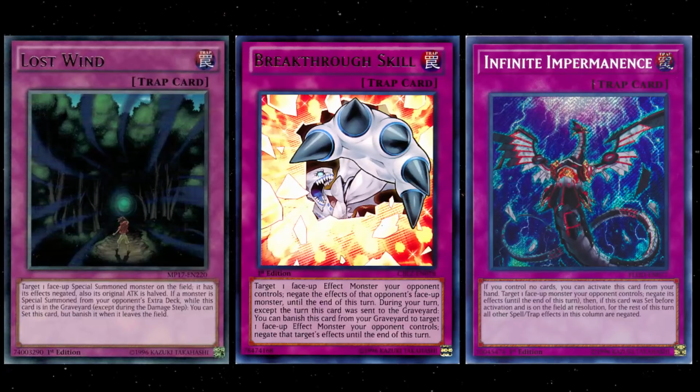So when you have the ability to use Lost Wind on the Extra Deck monster, whether it be Summon Sorceress, or something like a Sky Striker Kagari, it serves the same purpose as Breakthrough Skill or Impermanence would. Now, the benefit, and one of the reasons why I like a card like Lost Wind over some of those other cards, is that Lost Wind will not just negate the monster's effect. So it's on par going first with something like Impermanence or Breakthrough Skill, but it also has the added bonus of making the monster have half its original attack.